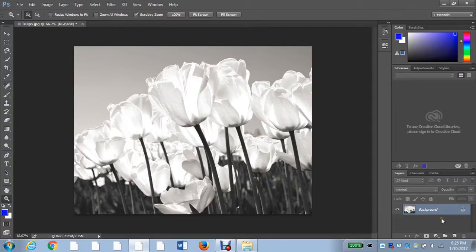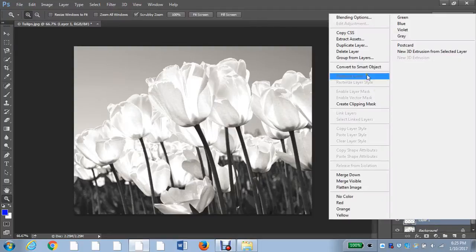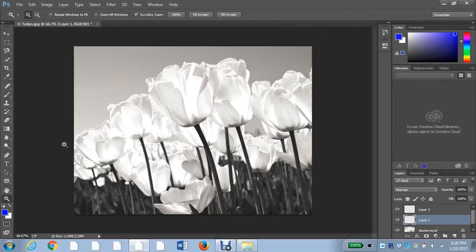A couple of things I'm going to show you down here in the bottom right-hand corner. There's one place called Create New Layer. If we click on it, we create a new layer above our background. Let's make 2 new layers, and I want you to select Layer 1, and we're going to work on that layer. Whenever we do anything to this photo, we'll do it on the layer, and that way if we don't like what we have, we delete the layer. That's all you do. To delete it, you right-click and choose Delete Layer. There you go.